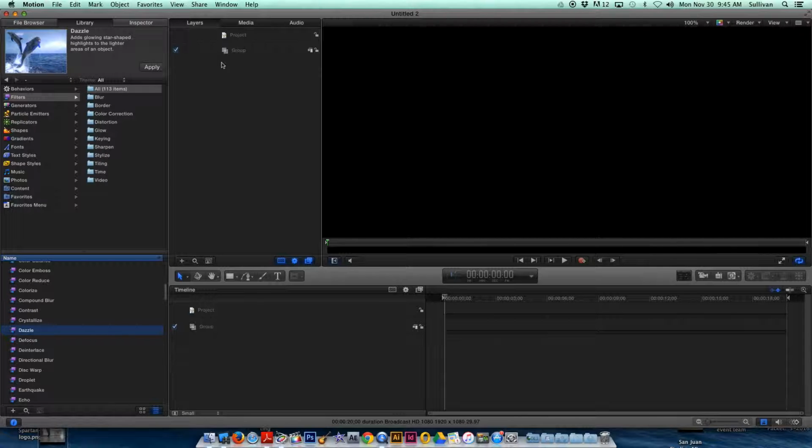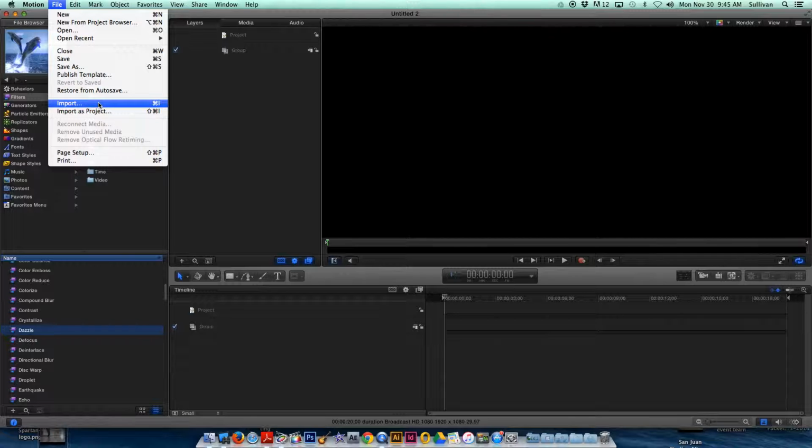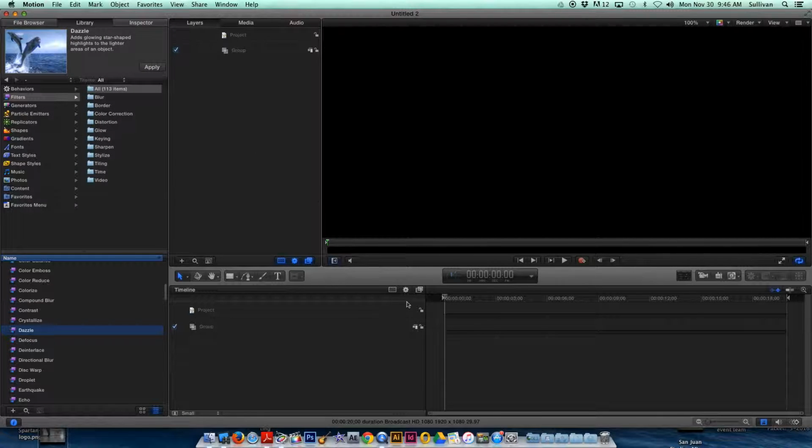So it works pretty much like other projects you've done before. You'll import most of your resources. We're going to make a few things from scratch, but if you wanted to import video clips or pictures, you would import them, put them into your timeline, and then you can start to apply filters and other things to it. But for now, let's just cruise through as many as we can and check these out. I want to keep it under 15 minutes for this introduction. Those would be applied to video clips or photos.